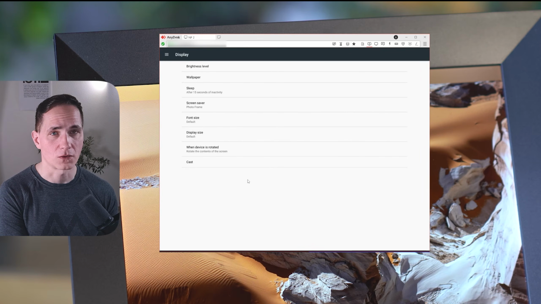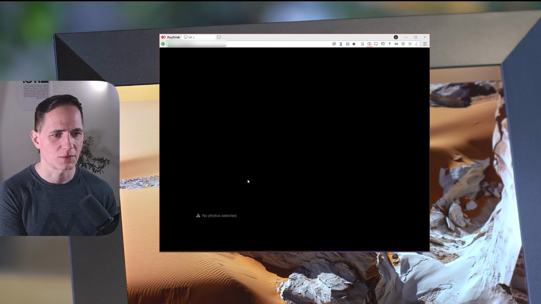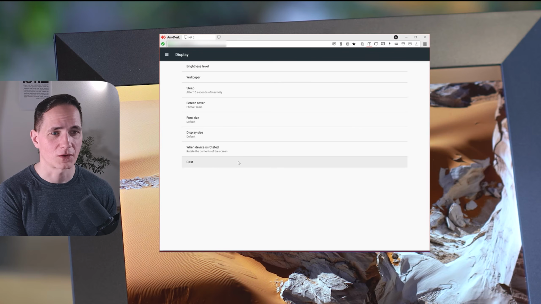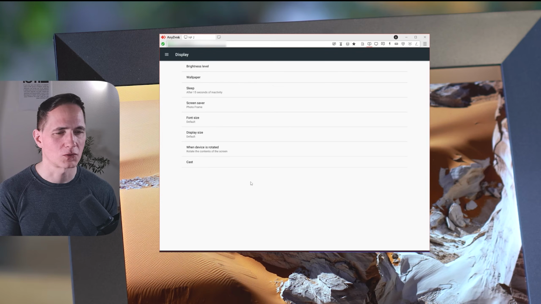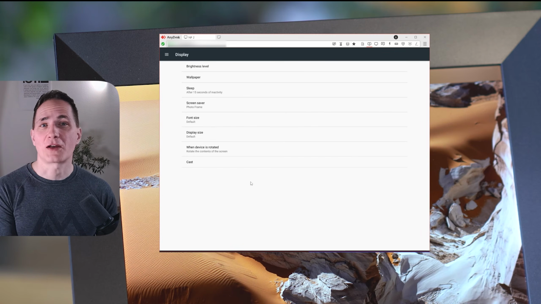15 seconds is actually good. You can't do anything less unless you find a way to do so. I haven't found a way to do so yet, but it's also not really advisable because sometimes when the screensaver becomes active, like now, you actually lose your connection. So when you're trying to control the device remotely and the screensaver starts too early, you might have some problems doing what you want to do. Okay, so basically you have two options to show pictures on your frame.